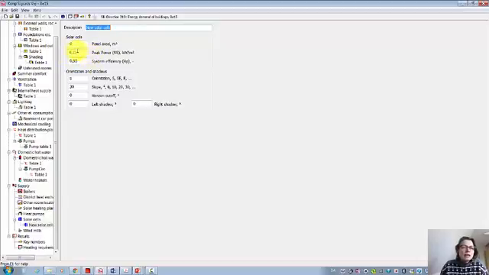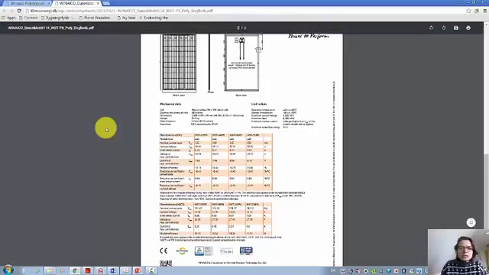Here we have the peak power, and the peak power is how good the solar cells are at producing energy. And you can see that on the data sheet for the solar cells. We will just jump to a data sheet so you can see it. Here we have the peak power, and you can see this is not in kilowatt.